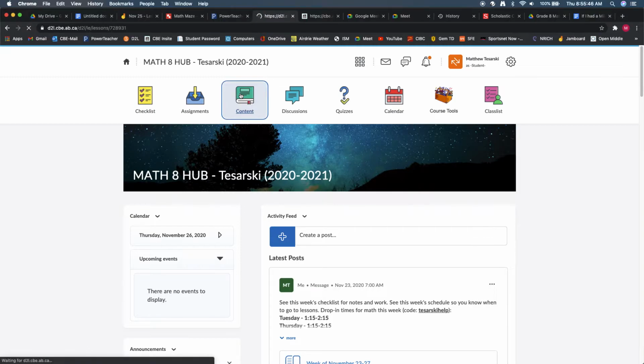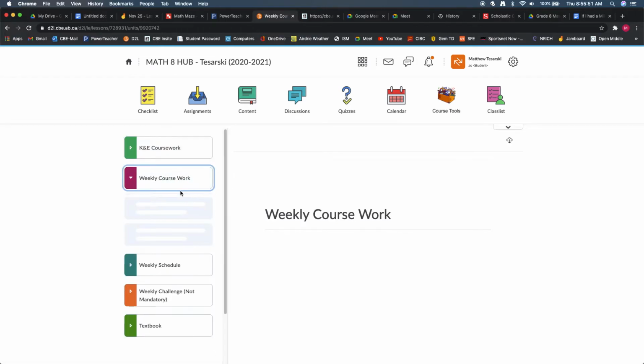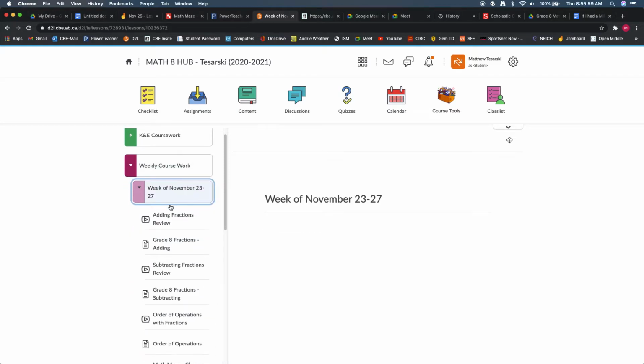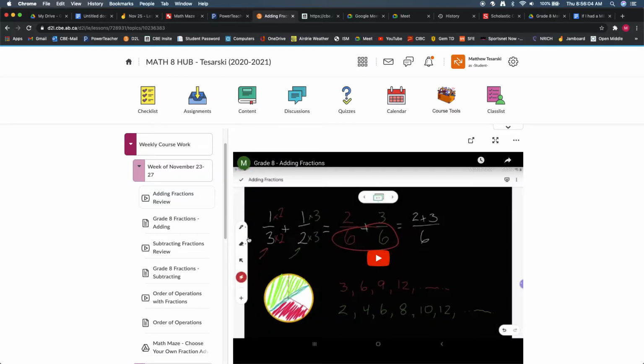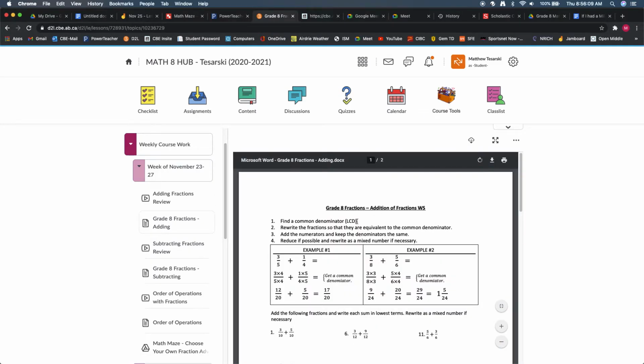So when you click on content, your teachers all will have their own different way of organizing things, but you're going to be able to see all of the different content that your teacher has posted. So for mine, I said, here's what we're doing this week, and then everything that my students need for that week is sitting right there. So I've got a video that they can click and they can watch. I've got a file that they might need to download. For these files, all you need to do once you've clicked on it, so this one is a Word document, to get my own copy of it, I go to this little arrow right here where it says download, and that will download my own copy that I can then have on my computer.